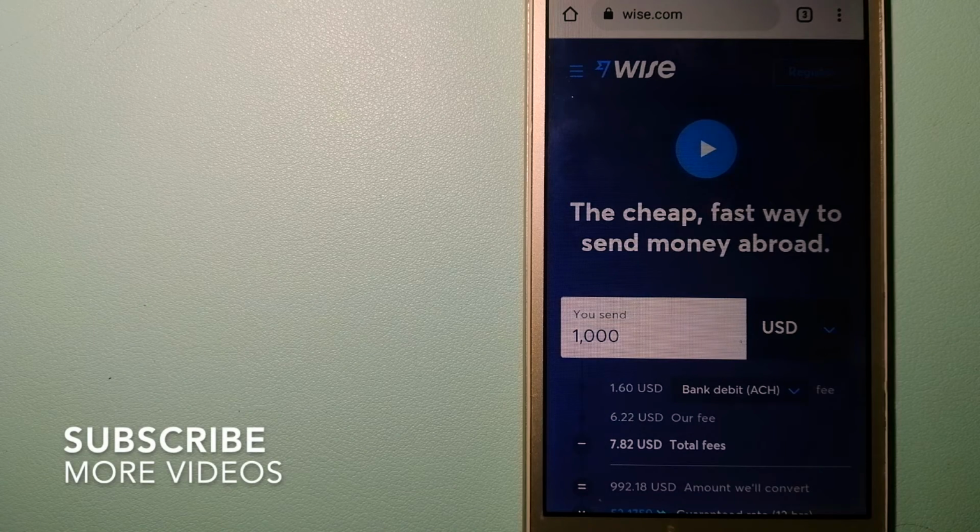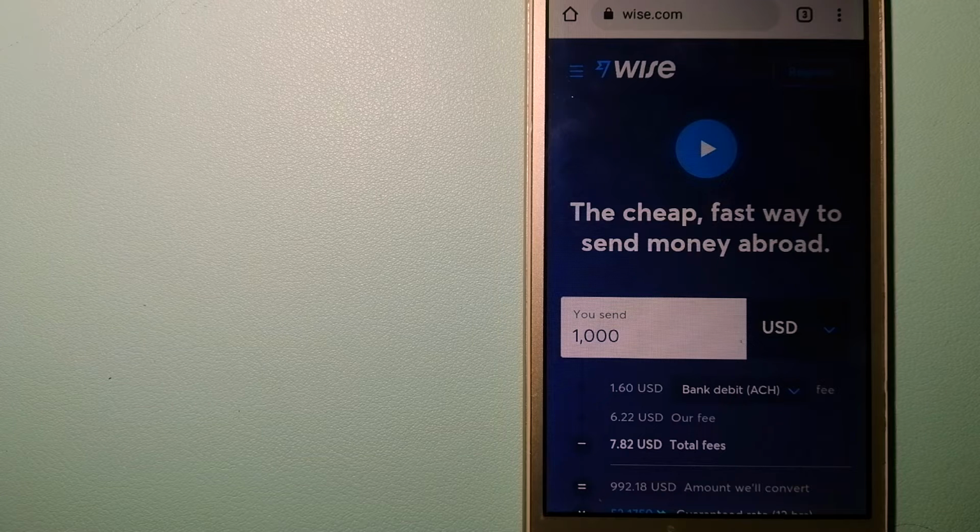Our first option is the WISE. Formerly Transfer WISE, people on every continent around the world are choosing WISE to help them live, travel, and work internationally. They have the fairest and the easiest way to send money overseas. Using WISE is as simple as sending money from A to B, but behind their app and website is a complex engine of currencies that is being designed, built, and powered by their talented teams in cities around the world. And to know more about WISE, just check the video description.